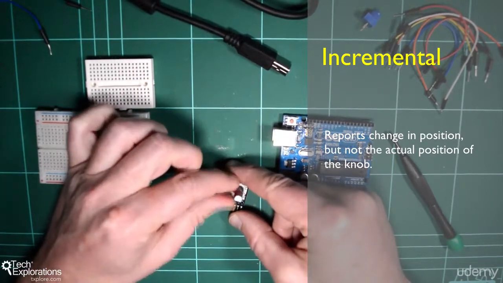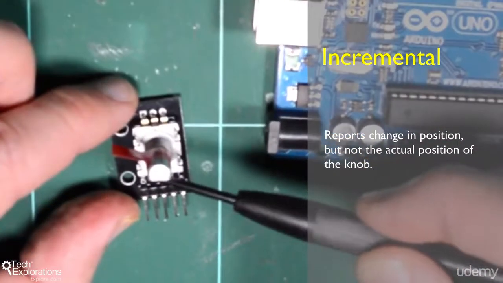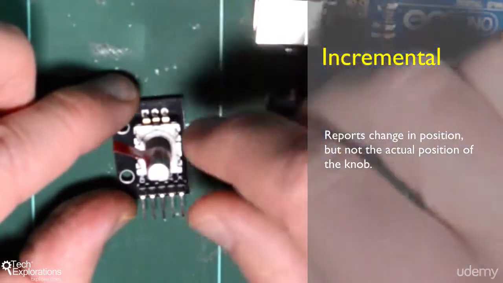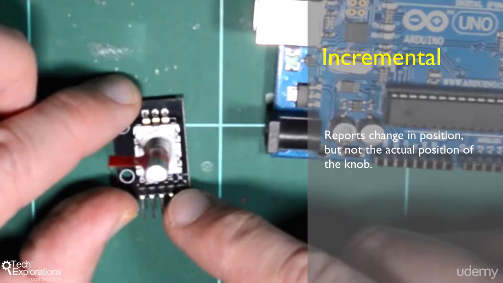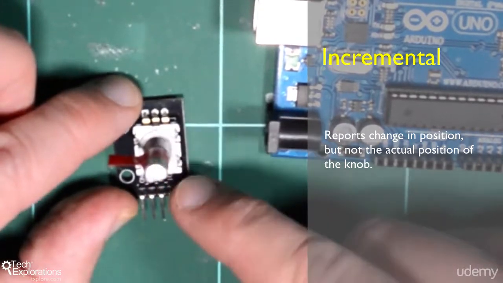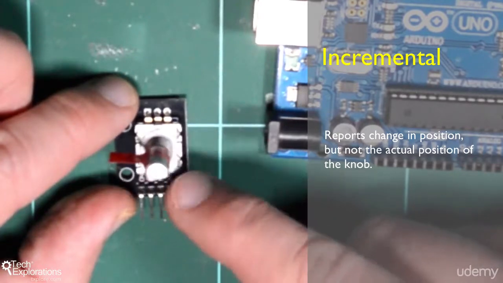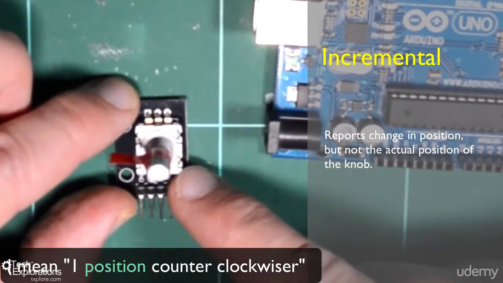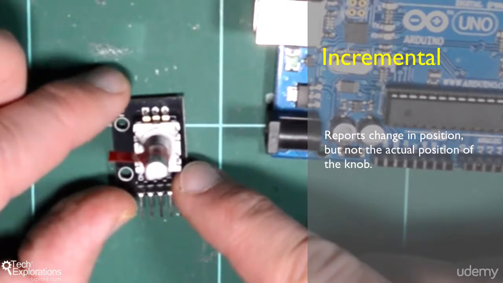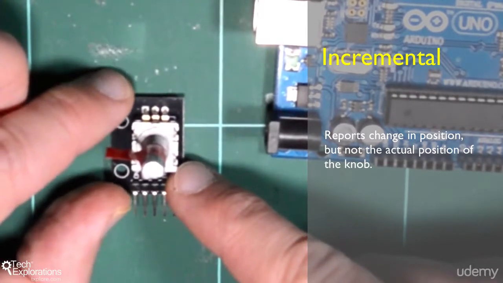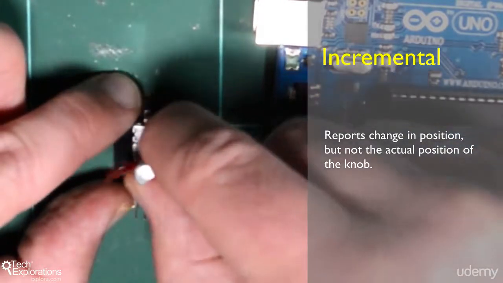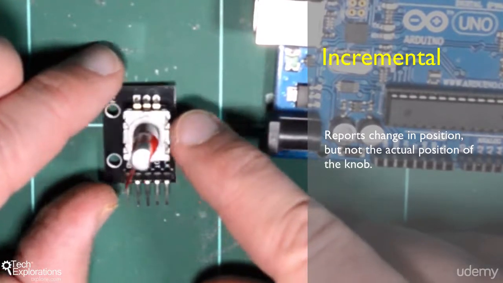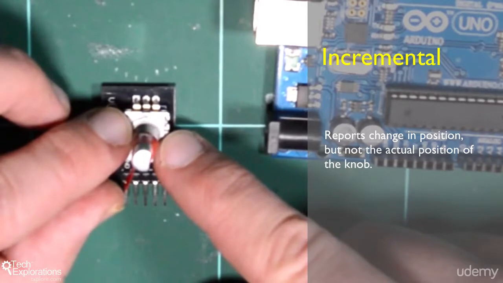So for example, here, let's say I'm going to rotate the knob so that this is parallel with this, and I'm going to call this zero degrees. If I turn the knob slightly anti-clockwise like that, then the knob will now report that I've turned it by one position counter-clockwise, but it's not going to give me an actual degree reading. So it's not going to say that this is, for example, five degree change in rotation. If I turn it, say, three times this way, then that's what the device is going to report. The fact that I turned it by three positions towards one direction or the other.